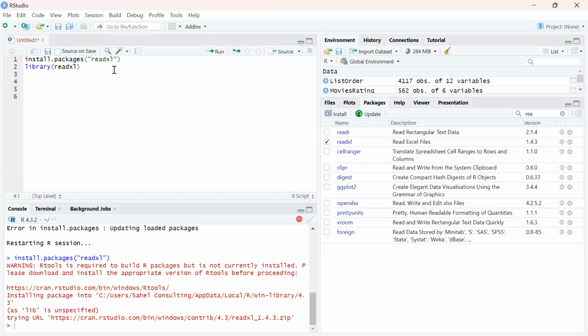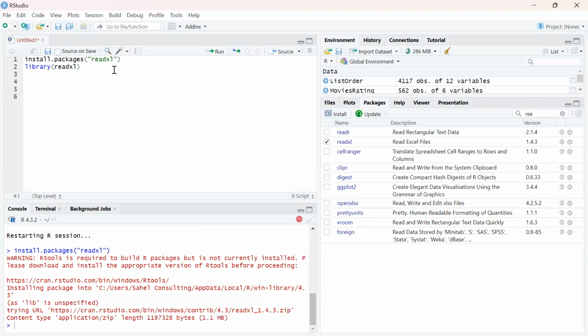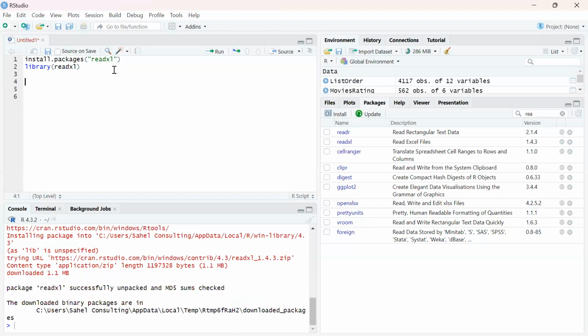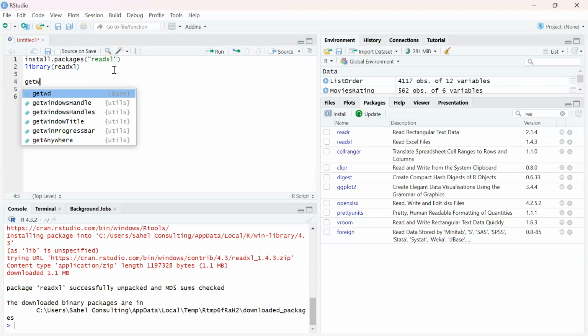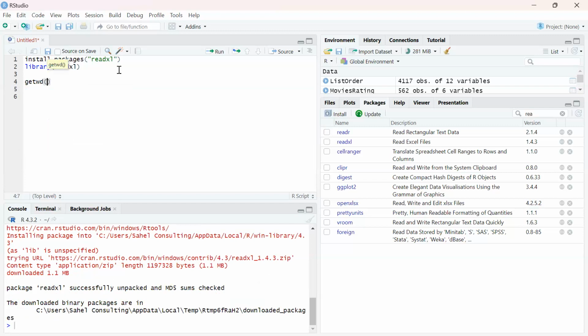Before you start, you can query where these packages are being installed, because there is a directory to it. And for you to get the directory, meaning where RStudio itself is installed, to have a good understanding of where this software is installed, you just do getwd, get working directory, control enter.